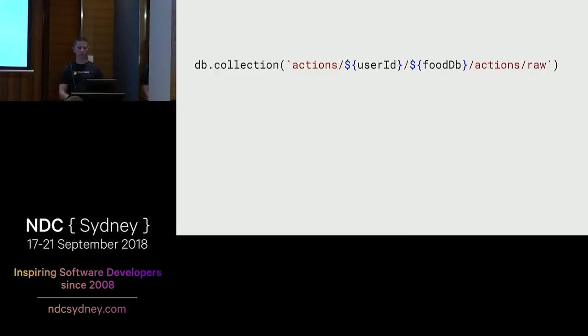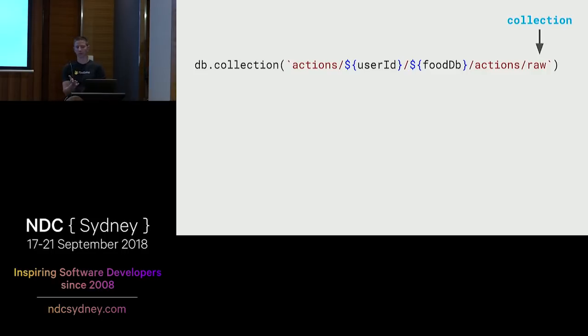So it looks like this. You're going to have a collection. Like, this is just an example of one of ours. We're a food database and people have health actions. So I go db.collection. I want to grab a collection. So I want to go into this collection of health actions, and then I want a document of user ID, and then its sub-collection of food databases. So for each food database, you have health actions. And then grab that actions document, and then it's got another sub-collection of raw actions, and then some of them are kind of like formatted actions. So we end up in this structure where you're going down like so.